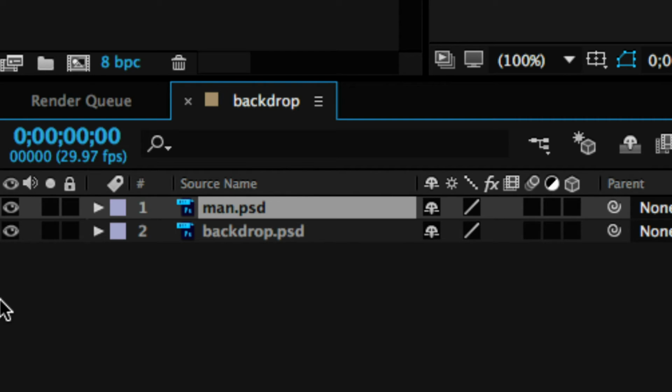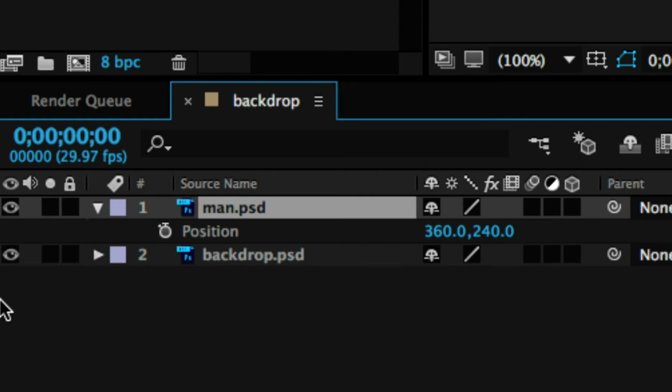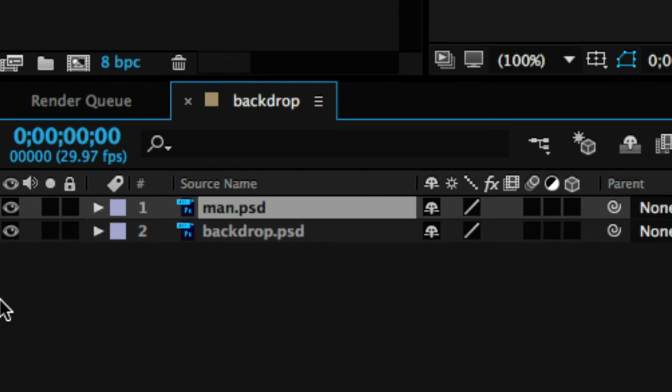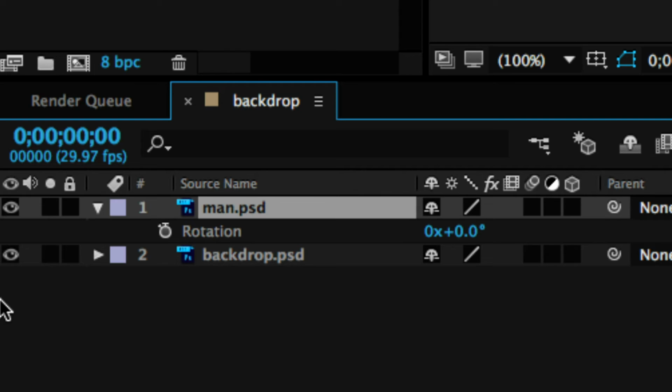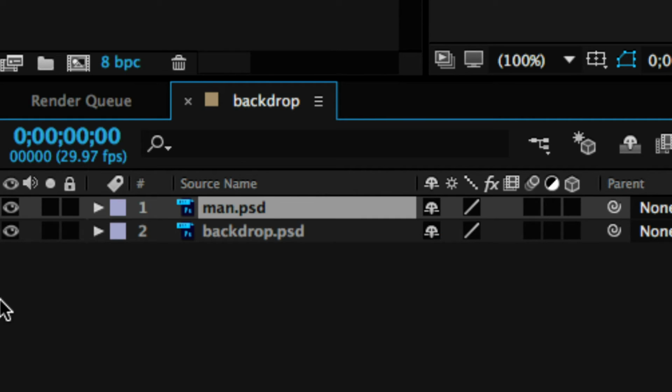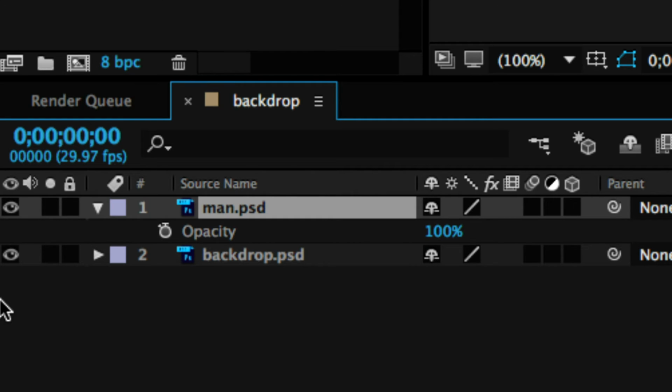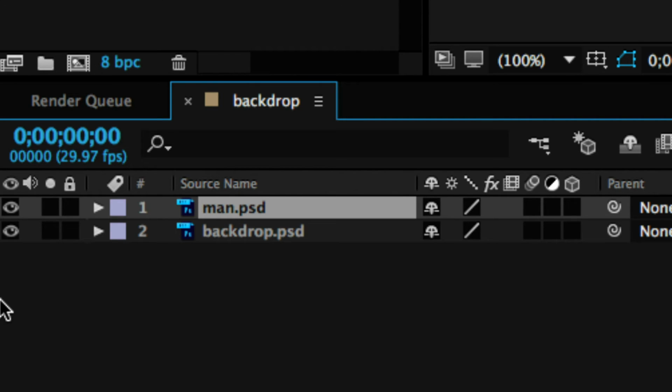S is for scale. As one might imagine, P, as in Papa, or pomegranate, is for position. What do you think rotation is? R, yep, you got it right. And you get to talk like a pirate. It's kind of fun. Here's the challenge. What about opacity? You think it'd be O, right? But it's not. It's T. T is in transparency or tango. And then A is for anchor point. Good keyboard shortcuts to have at your disposal. Makes getting in and getting out of these transform channels very, very easy.